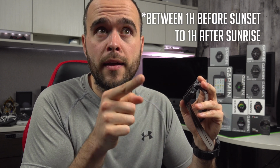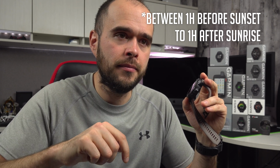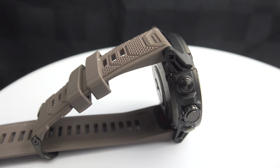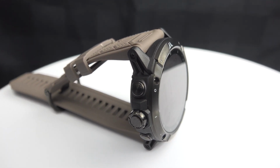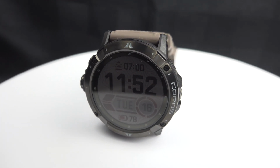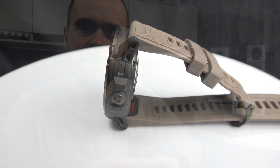Okay, the backlight feature can be on all day, off all day, or on between 1 hour before sunset and 1 hour after sunset. And it's a total on and off. So it doesn't matter if you are in an activity, not in an activity, sleeping, inside, outside, whatever. It's just on and off. So if it's on, when you press a button, any button, the light turns on. That's great. When you take a look at your watch, just like that, the light turns on.